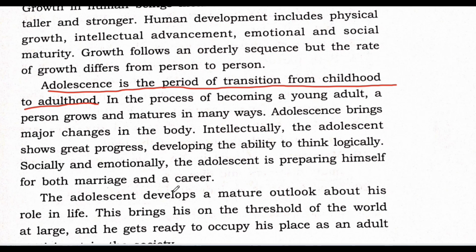In the long run, when you are adolescents, you start knowing things, logical thinking develops, you start understanding how things work, or that you need to do a job in order to survive, in order to live life. Or you can set up your own business, you can become a football coach, cricket coach, or a musician. Anything you desire, you start planning. After the matric exam, some of you say I'll go to college, some will say I'll go for coaching, some will start vocational courses. It depends on you, which means when you are adolescents, you have already started thinking about your future. And it's also mentioned here, your marriage.